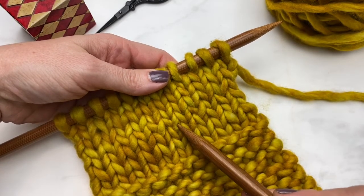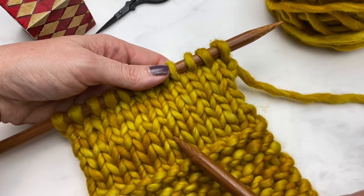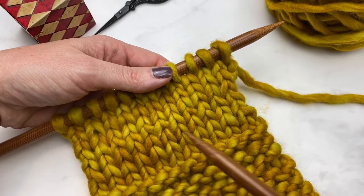You can see here the bottom of these V's have a little twist, versus here there's a little space at the bottom of the V. This is a normally knit stitch. Here's the twisted stitch.